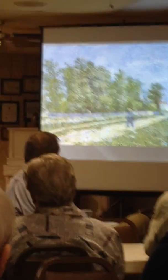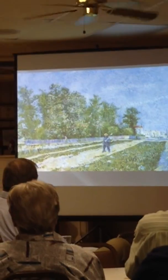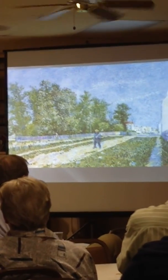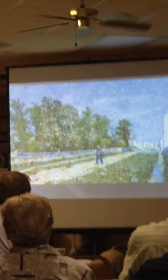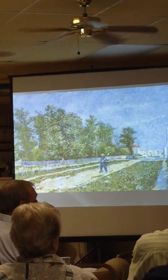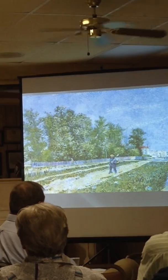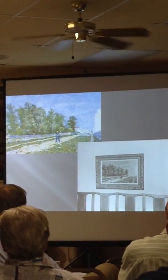It was painted in 1887 near Paris, France by Van Gogh. It's painted in what they call a pointillist style. There's little tiny dots of paint that sort of construct the painting, and it was quite beautiful. And we had this painting in Dallas on the Dallas leg. We had the Van Gogh for 3.5 months, but we couldn't keep it. The owner wanted it back, and so we weren't able to bring it to Fort Worth. So I'm going to show it to you now so you can have an idea what it looked like. But it's really great. So that went over the headboard.